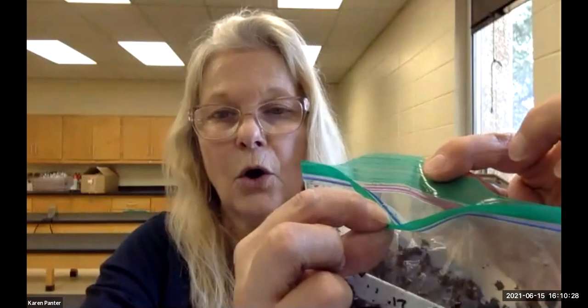During that time period, do you ever have to add any more water? You might have to, yeah. And make sure too that it's not staying too wet. You can do that in two ways. You can either leave the bag open a little bit, or you can take a paper hole puncher and just punch a couple holes in it. That will help to allow air movement in and out, but it may dry out a little bit too. So yes, you may need to add some. Anything else?